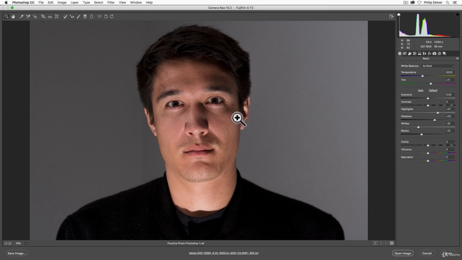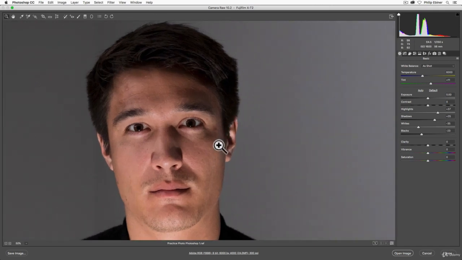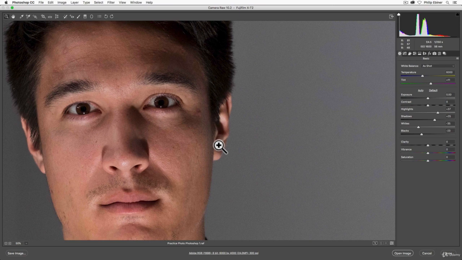So say you have a portrait or any sort of image where someone has a pimple or there's a blemish that they want to get rid of. Now, I will say that usually I like to be very natural in my editing and I don't remove a lot of blemishes or, if there's a mole or a beauty mark, I like to leave those things in. But that being said, I know a lot of you want to learn how to remove blemishes.